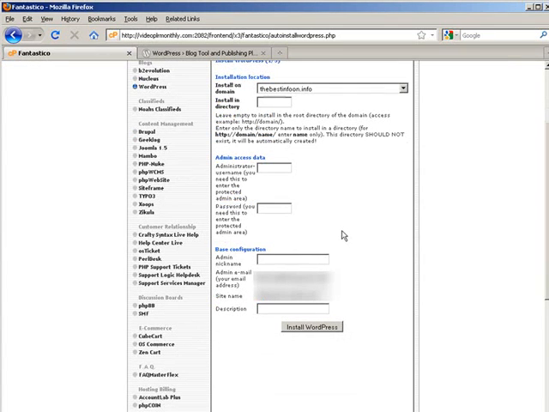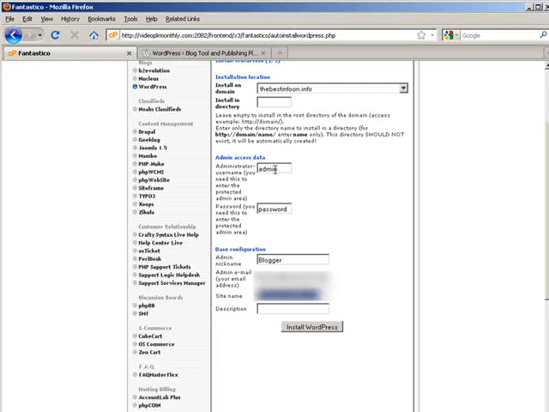Okay, and then we put in our administrative information. So we'll say admin, and then your password that you want to use here. Should use something secure. Admin nickname, whatever you want your nickname to be. Here you need to put in a valid email address, and this will email you the credentials that it creates here in case you forget them. It'll also be the email address that's used in your WordPress blog, and you can change this later if you need to.